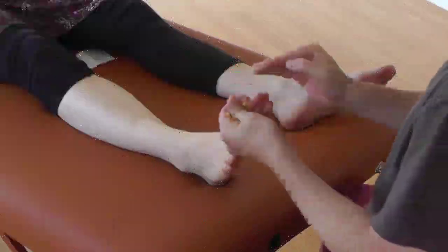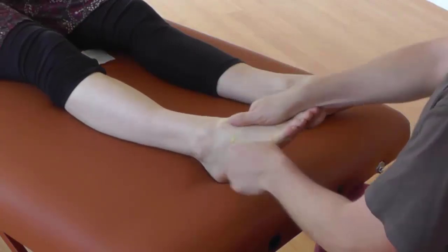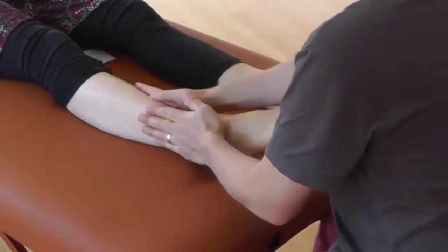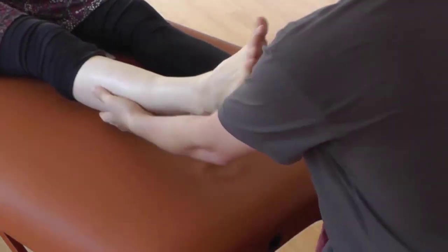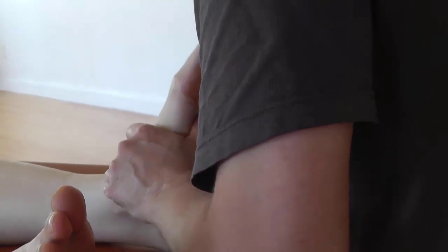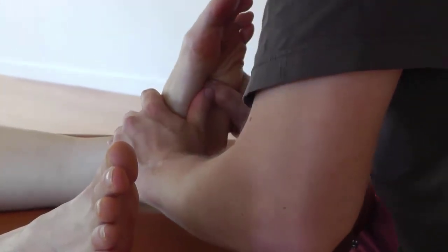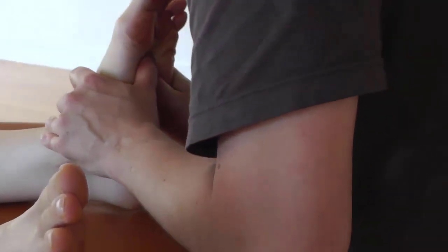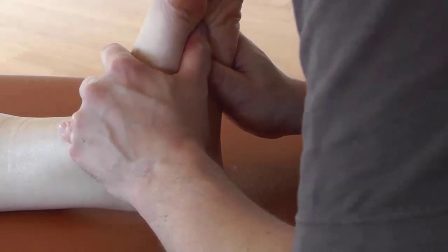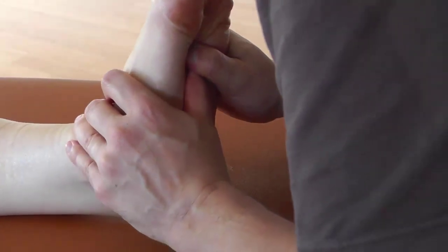I've got four moves to show you so that you can give a lovely, sweet, and quick foot massage. Start by softening and warming up the shea butter in your own hands, then apply it to their feet, legs, up to the calf and shin. First, let's start with cutting a groove — lean in and let your thumbs float right up the feet. As you rock forward, your thumbs come up; as you rock back, relax your thumbs. Use your rocking motion to guide and support your thumbs and hands.